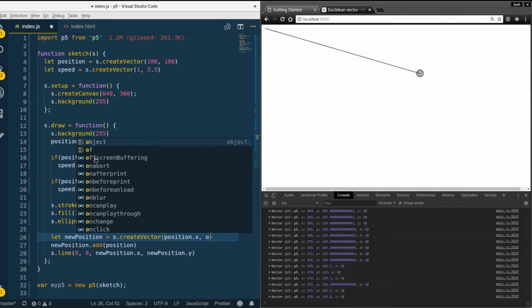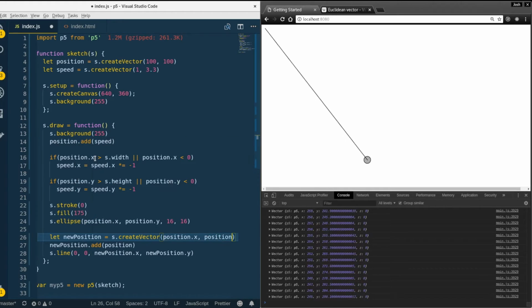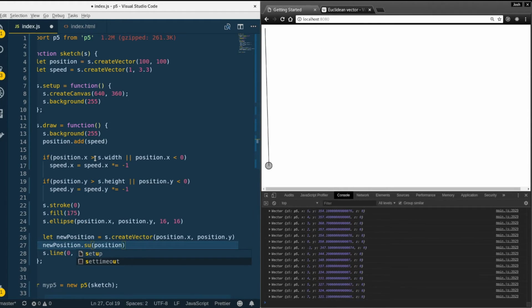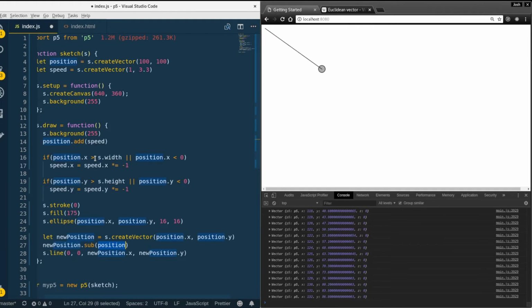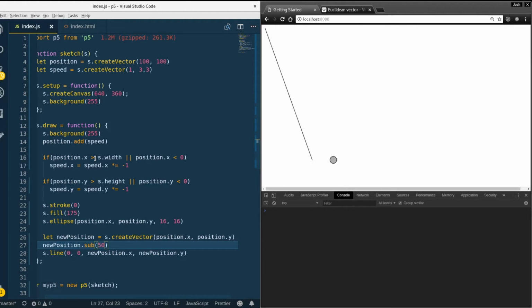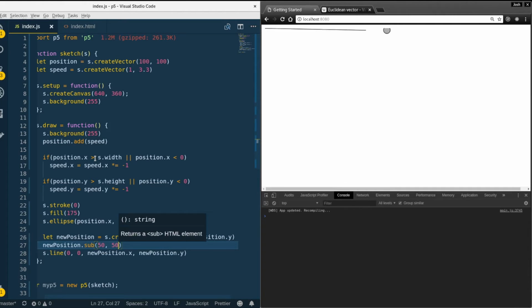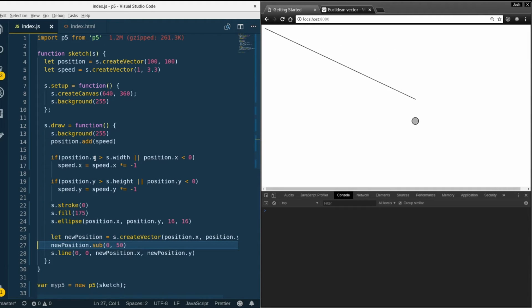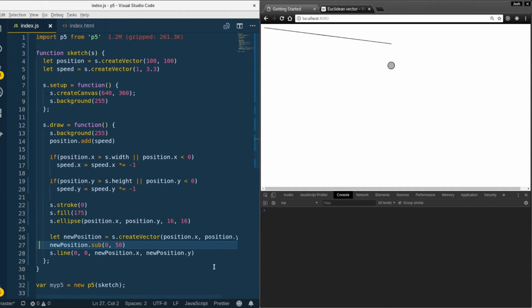We could start from the position and then add or subtract. So we'll do sub. And then what do I want to subtract? Let's try this, 50. So it looks like that's subtracted on the x, and then I guess that does y. Yep. So that's just like our addition and subtraction example before, but with vectors. So that's how you do addition and subtraction with vectors.